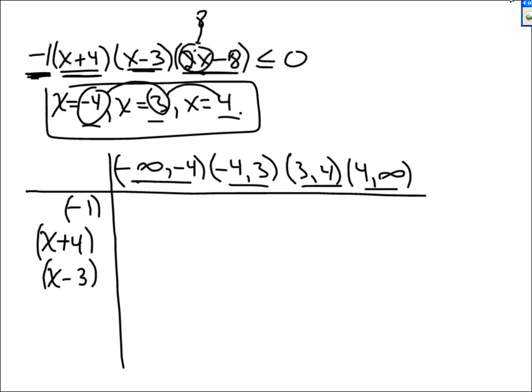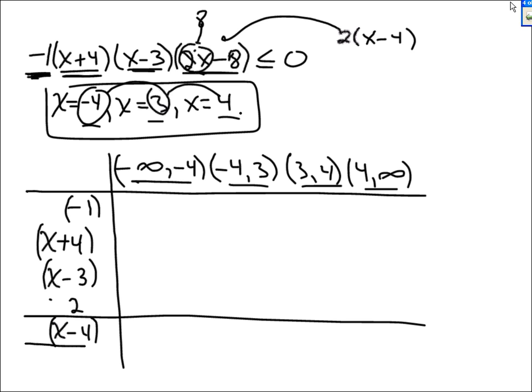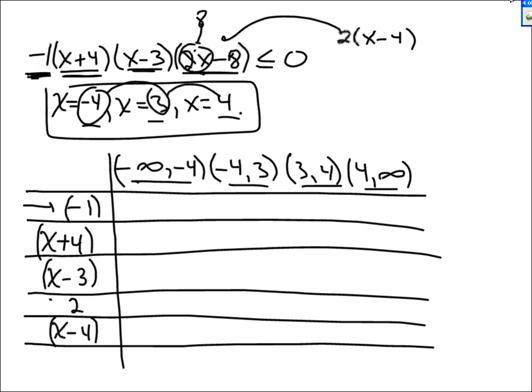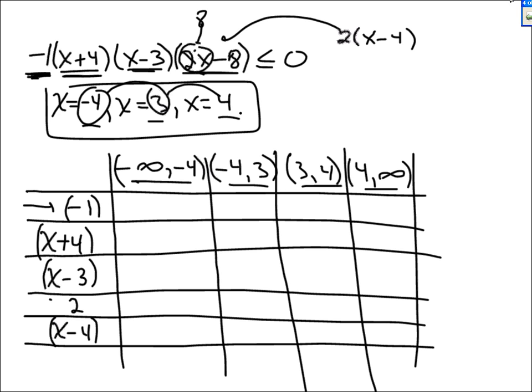Or you can multiply both sides by -1. Now, this factor right here, I would factor out the 2. If you want, we can say 2 is the factor, and the other factor is x minus 4. The fact that 2 is positive won't matter if you didn't put it. But if you're negative, multiplying by a positive won't change the sign anyway, but you can't lose a negative. And regardless of what x is, -1 is always -1.